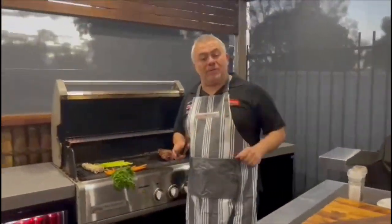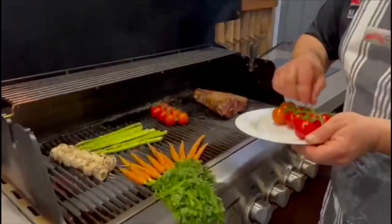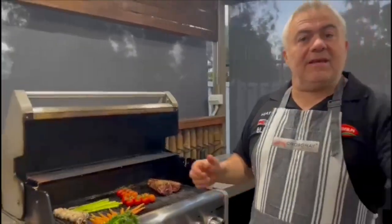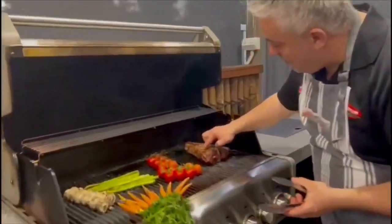And now it's time to put on our tomatoes as well, because we've got about 3 minutes to go before we start plating up. So we'll just put in our tomatoes just like this, and we'll leave it there. And that's it. We'll wait 2-3 minutes. We'll turn over our beautiful steak again. Look at that. Look how soft it is. Come in close and have a look at this.